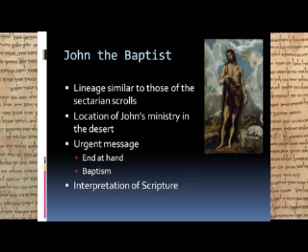The location of John's ministry is in the desert, in the wilderness, "prepare the way." But John was further north along the Jordan, and if there was a community at Khirbet Qumran, that's further south along the Dead Sea. Both have an urgent message. The end is at hand. But John invites all to baptism.